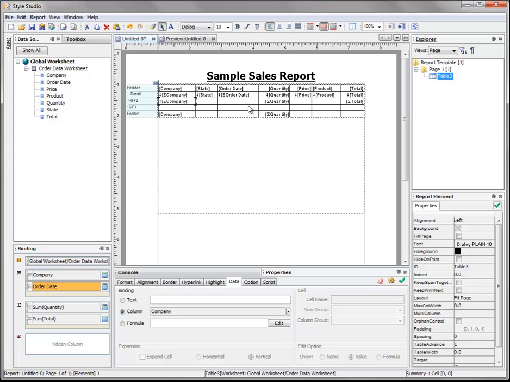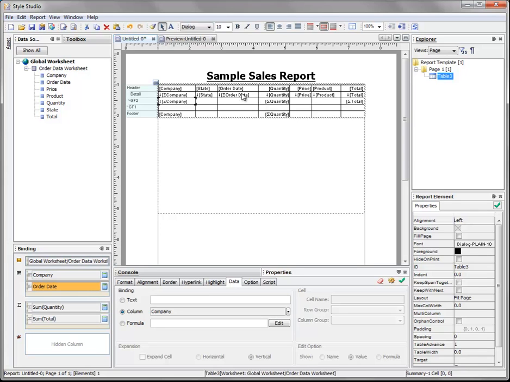Now what I'd like here is for the order date column to be on the left because I want to see within each quarter the companies within that quarter. So the structure of the table that I'm aiming for here is grouping by quarter, and within each quarter I want to see the list of companies and their sales in that quarter, and then the aggregation for each company, and then at the end of that quarter the aggregations for that quarter.